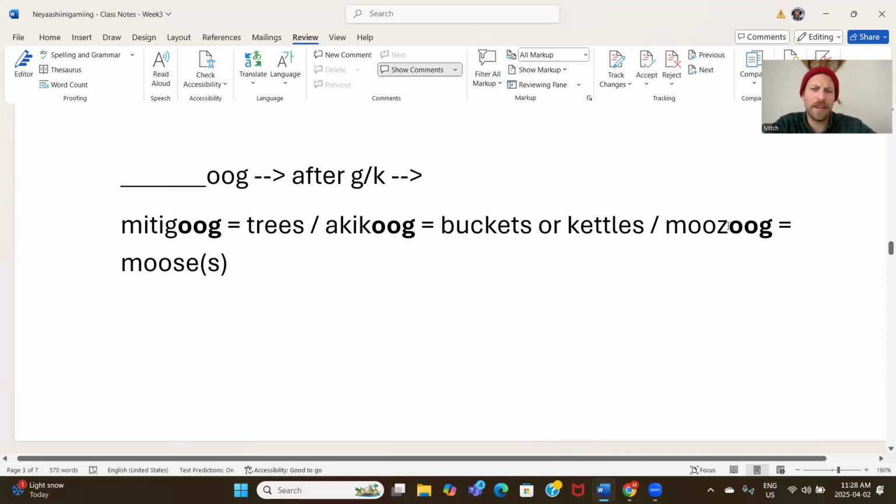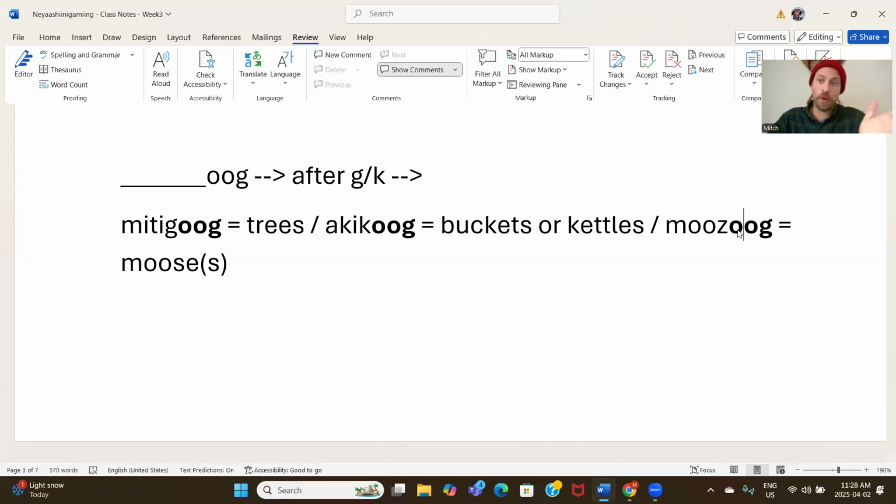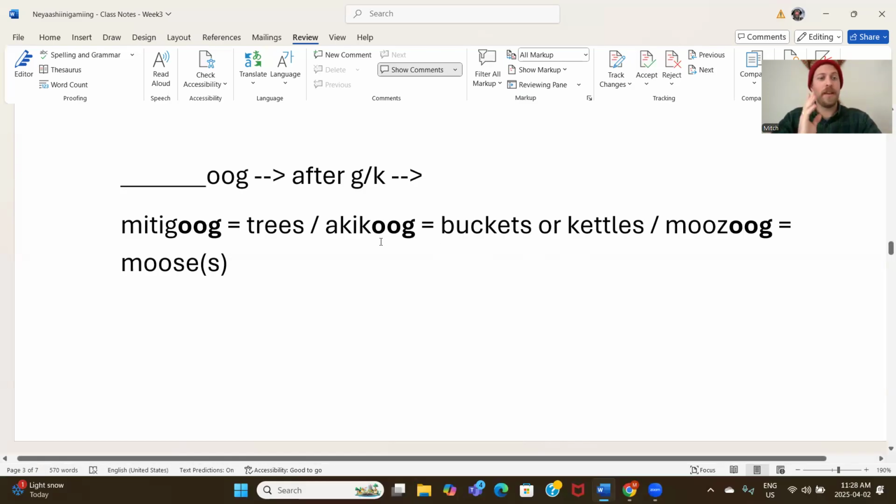And then there's a couple random weirdos like mooz becomes moozog, mooses. Another one that behaves like that is rabbits. So mitigog, trees, kickog, buckets, moozog, mooses.